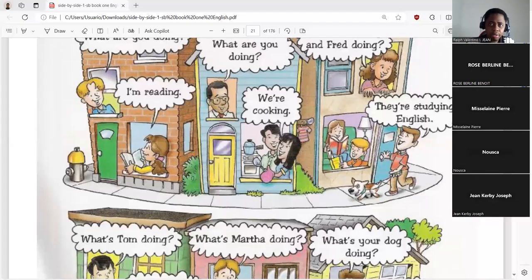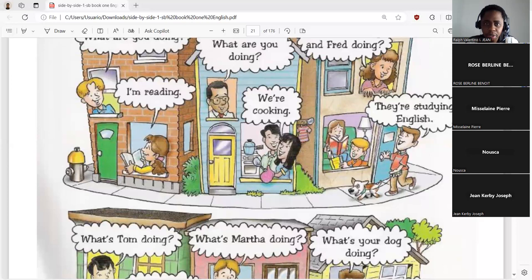So now what we are going to do today, we are basically going to continue with the present progressive tense. We basically use it to talk about something that is happening at the time that we are talking, describing an event, describing a state, describing an action that is happening. And the grammatical structure is a verb to be plus the main verb plus the ing, and you need to conjugate the verb to be in the present tense.